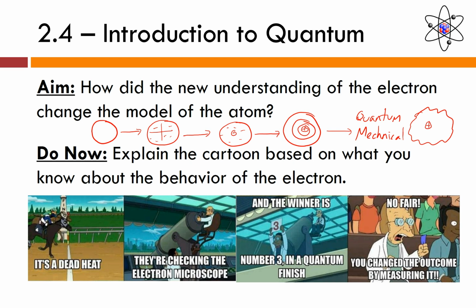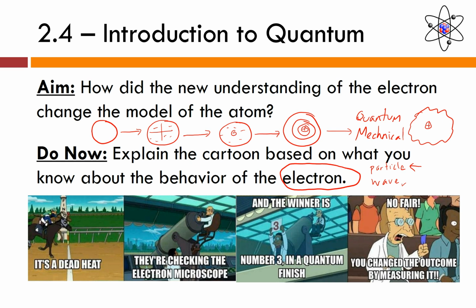And I'm asking you to relate this back to what you learned about the electron in the previous lesson. Hopefully you remember in the double slit experiment, scientists were trying to figure out if the electron behaved as a particle or as a wave. When they didn't really observe it and they just saw what happened after the electron passed the double slit, they saw that it behaved like a wave. When they tried to peek and observe which slit it was actually going through, then the electron started behaving as a particle. So simply by observing or measuring the outcome, you can actually change the way something behaves. And that's really what this cartoon is getting at.